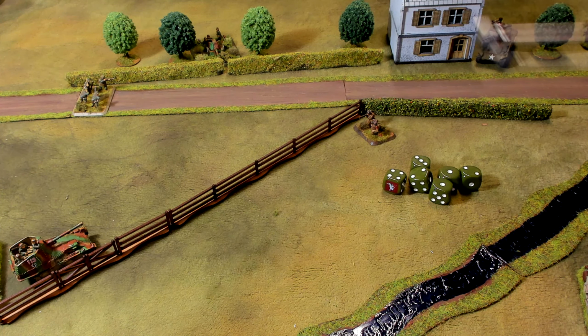If you move, you get a -1. If your target moves, you get a -1. If you plan to move, you get a -1. If your target is a deployed gun, like an anti-tank gun, that's going to be harder to hit. If you have an ace crew, you get a plus to hit. And if the target is obscured, you get a -1. Basically they're saying if you're taking direct fire over a fence or a hedge, or they're deployed in the woods, it should be harder to hit them.